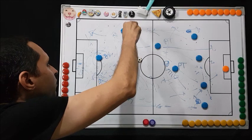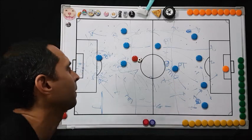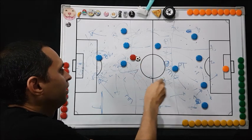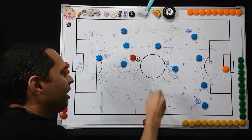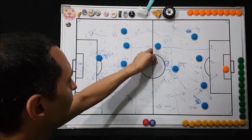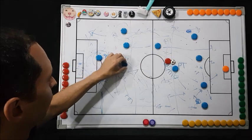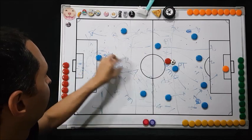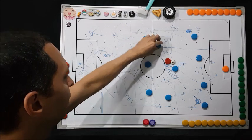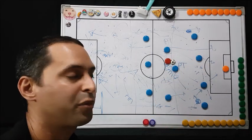Okay, but let's say that the rival team is able to get out of that high pressure. Then they basically give away this area. They let the rival team just go all the way there without doing anything to them. So this one comes back, this one stays there. Of course, they're going to be closer to whatever is going on there. Okay, and then here it will start another pressure.